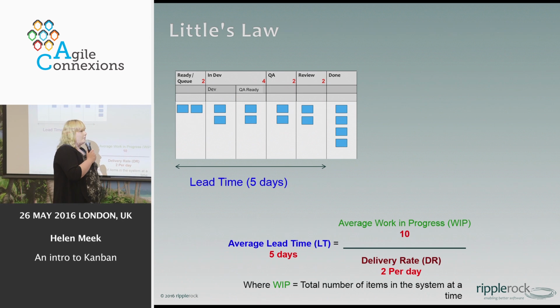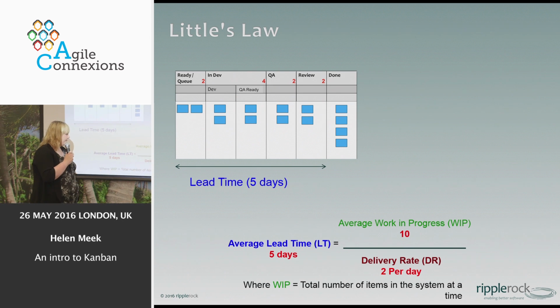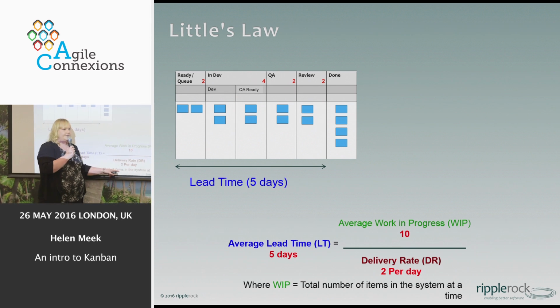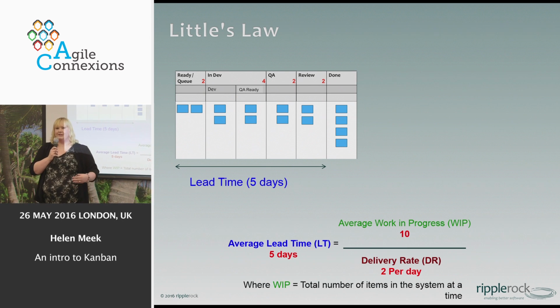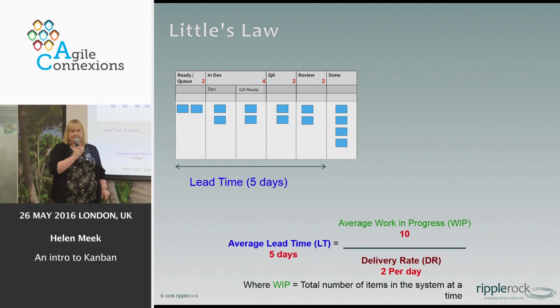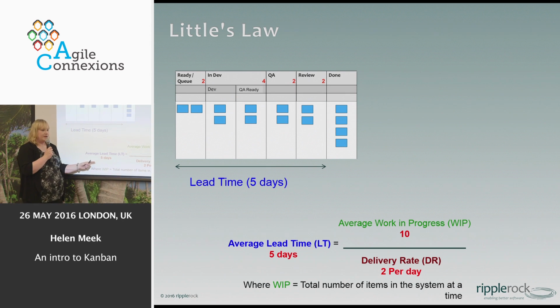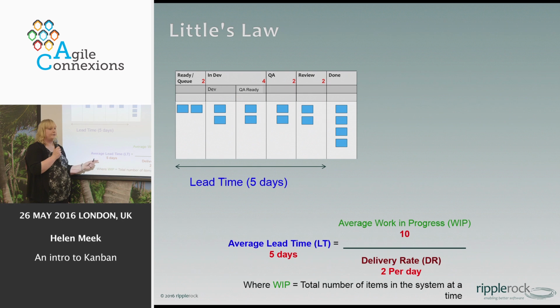But Little's Law is really helpful because it tells us about a relationship between a number of things. And that relationship is, if we want to improve the delivery rate, if we want to improve how much the team is getting through on a regular basis, we need to change one of two factors. We can either change the work in progress or we can change the lead time. To change the lead time, we have to improve the process that people work within. So you did manual testing, you now do automated testing, that's to reduce the time it takes to do stuff, okay? So this is about process improvement if you're going to reduce this here.